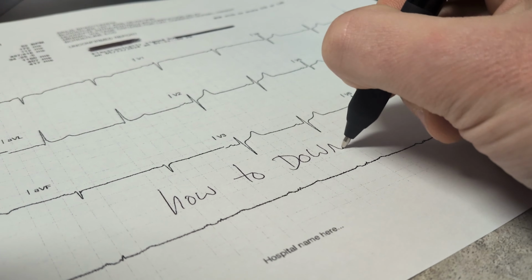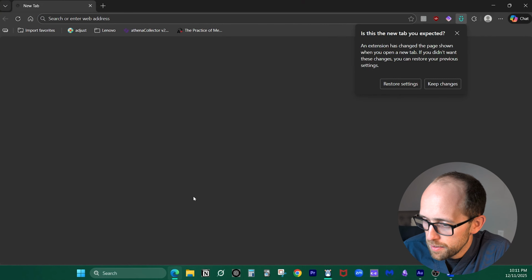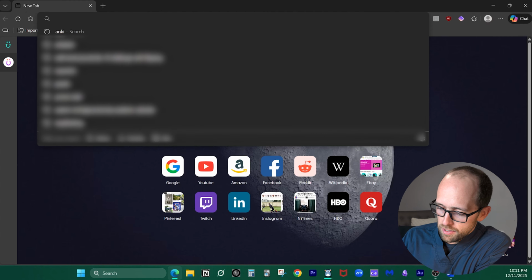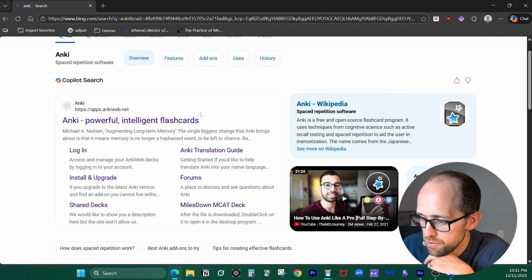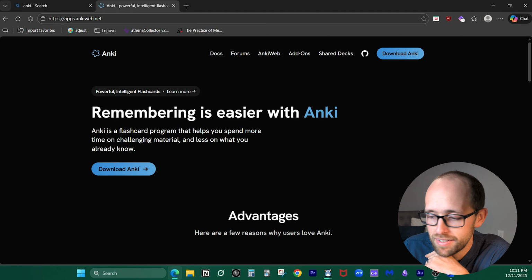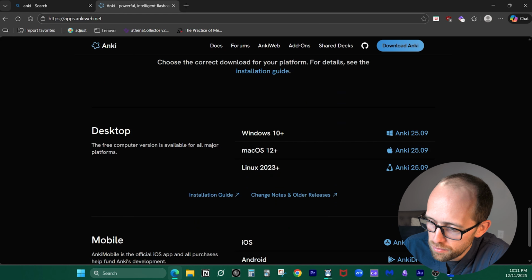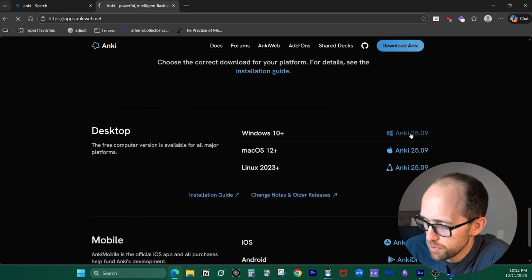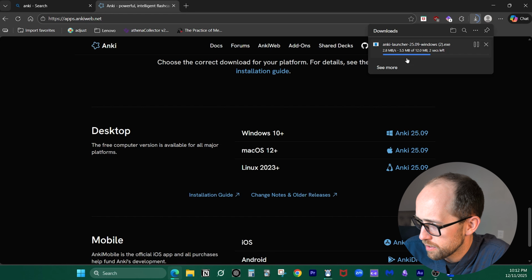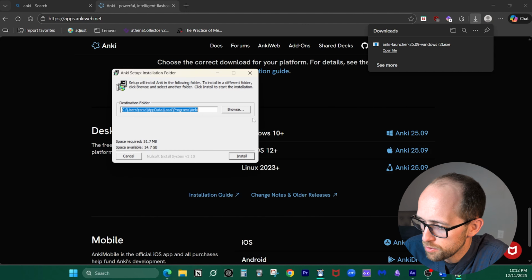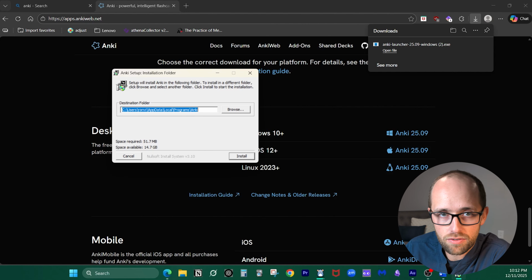All right, so to download Anki, go online. I'm gonna start on the computer here on the desktop. I'm just gonna search for Anki, A-N-K-I. First one comes up here, ankiweb.net, and then you're just gonna hit download. And it's gonna take you to either Windows or Mac. You're probably not using Linux. And then this is not a price, it's the version. So let's go ahead and download for Windows because that's what I've got. It'll download it here, and then you just launch the installer, and then you just hit install, and I already have it installed, so I'm not going to go through the process. Go ahead and install the app.